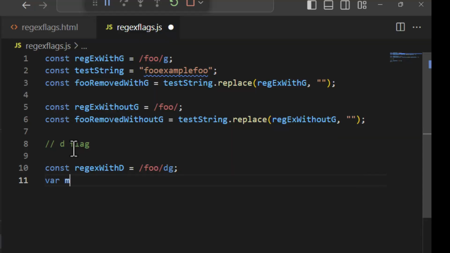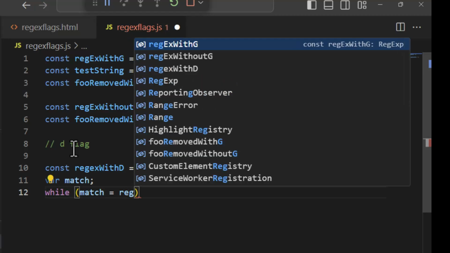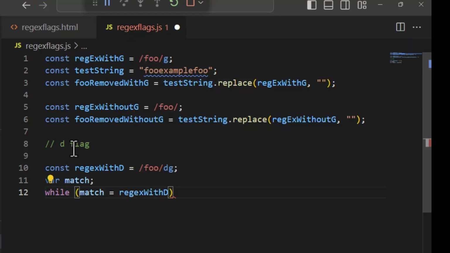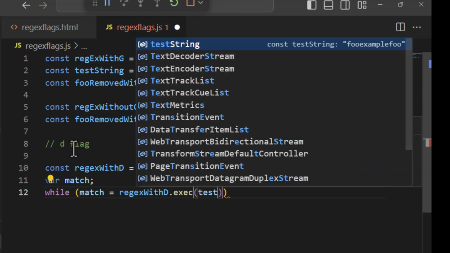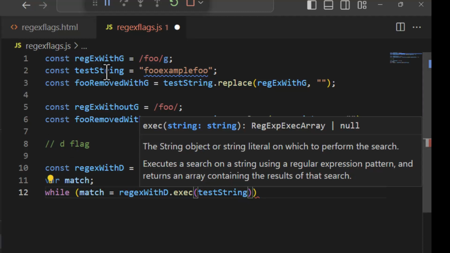Right. Next, I'm going to create a variable match, and I'm going to say while match equal to regexWithD.exec, and this is going to execute the regular expression that we selected on the input string that I'm going to provide. So I'm going to pass in the test string, which is this one.